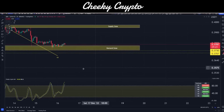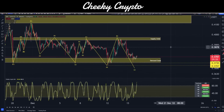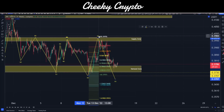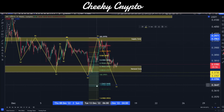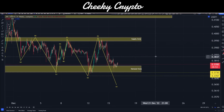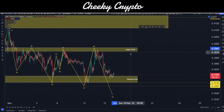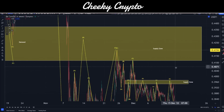Okay, so what I mean by all of this is that we've got to finish off this, in my opinion, irregular flat correction, coming down lower than 37.07, and I would expect us to actually pull back down a little bit lower than that. Let me just get this estimated out right in here. I would say we could be about the 36.48 cent range, just around here, is where I would say that we should be aiming. So we still have that room to the downside, but once done and complete, I am expecting this larger move to the upside, and I would say that we should be looking at the larger demand zone, which is this one just up here.